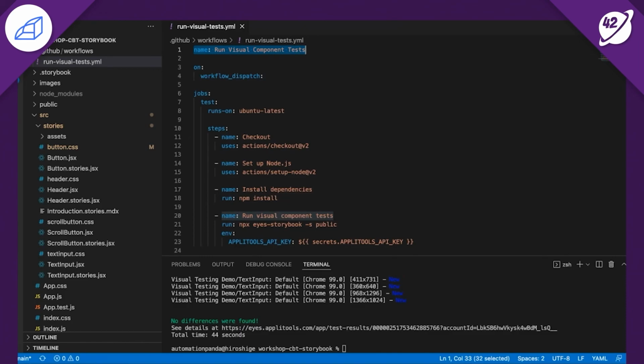It's pretty straightforward, so there's no reason not to do this. I run it on a Ubuntu image, and to do it, you simply check out the code, you set up Node.js, you install the dependencies, and then instead of running that command locally like we did before, you just run it here. You will need to configure your project with your Applitools API key, but that should be the only input you need. And then you can specify the different steps in the workflow when you want to dispatch these, and they'll run and upload your results to the Applitools dashboard. It's pretty nifty.